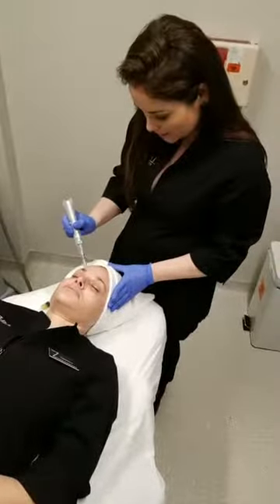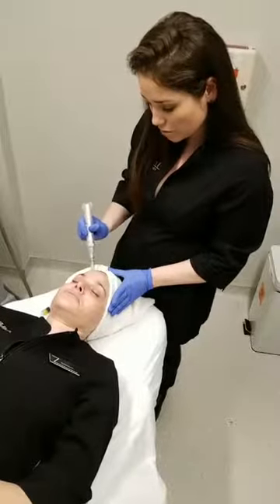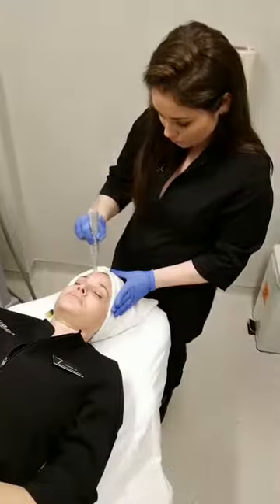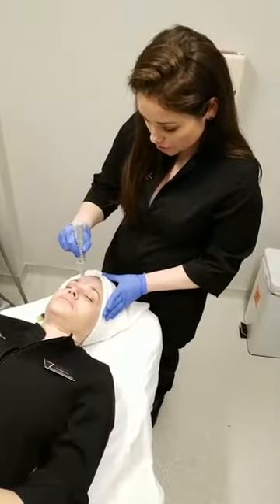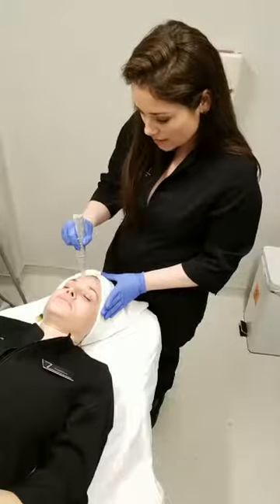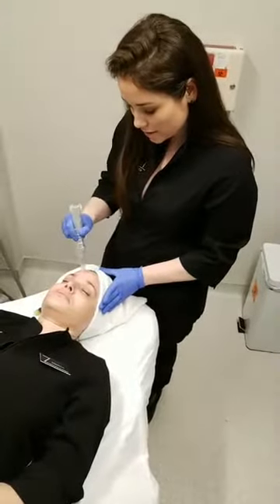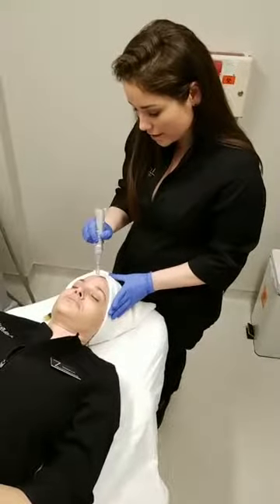The very next day you can wear makeup. We sell Oxygenetics — the only makeup you can actually use post-procedure. It lays on top of your skin kind of like a screen door, so it promotes oxygen flow and faster healing. For patients who don't have a lot of downtime and want to cover up after a treatment, it's their go-to makeup and we have it in tons of different shades to match any skin type.